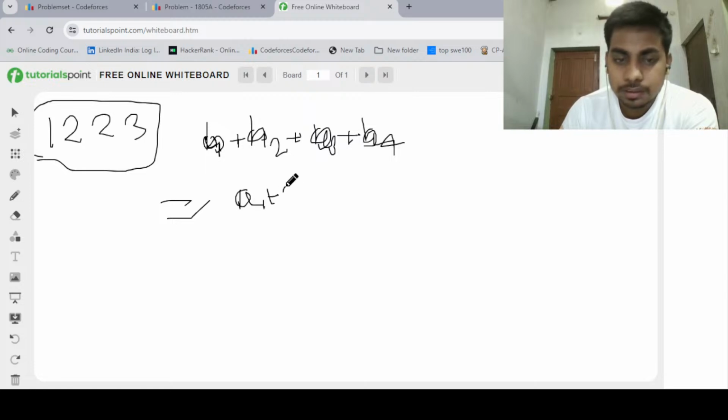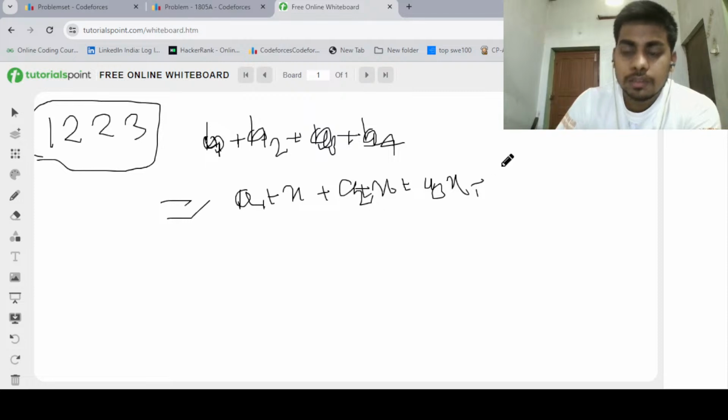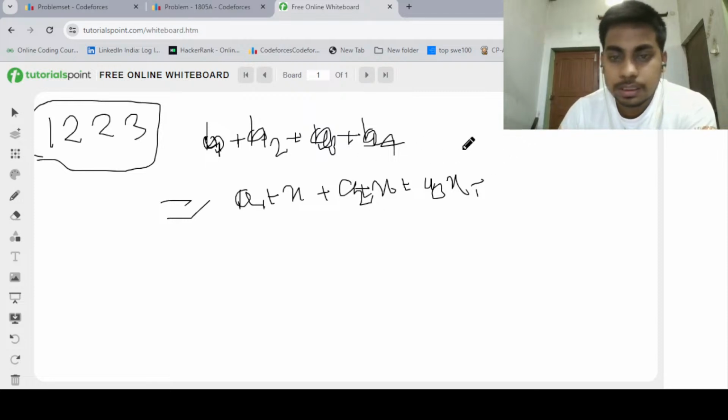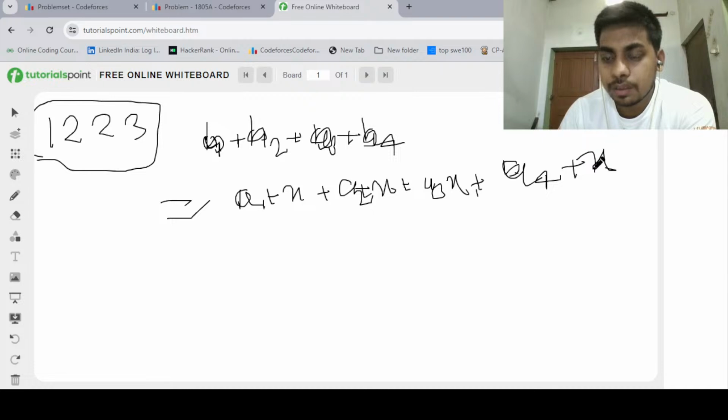A1 XOR X, right? B2 is nothing but A2 XOR X, B3 is nothing but A3 XOR X, and the last one is B4, so B4 is nothing but A4 XOR X. So here n is even, so we get the x in pair always.